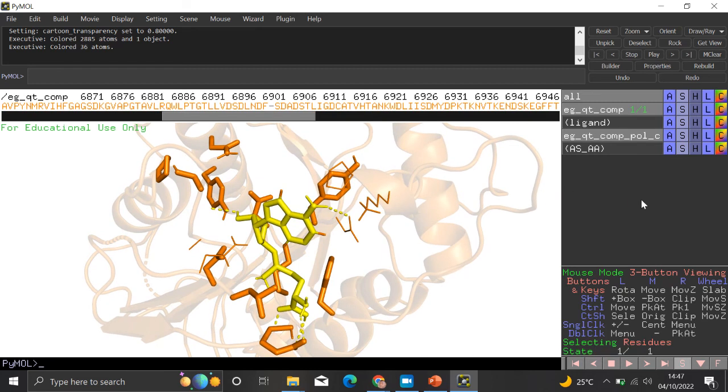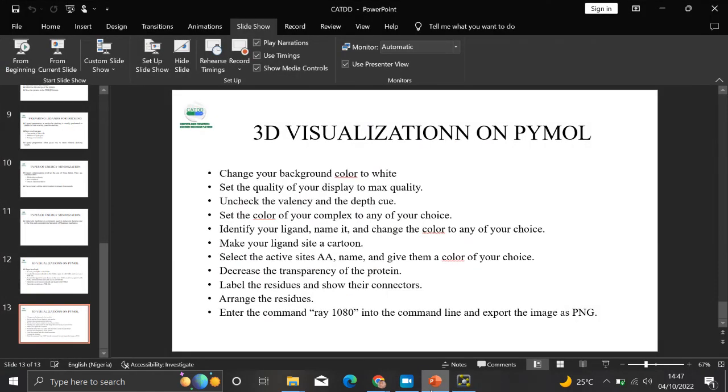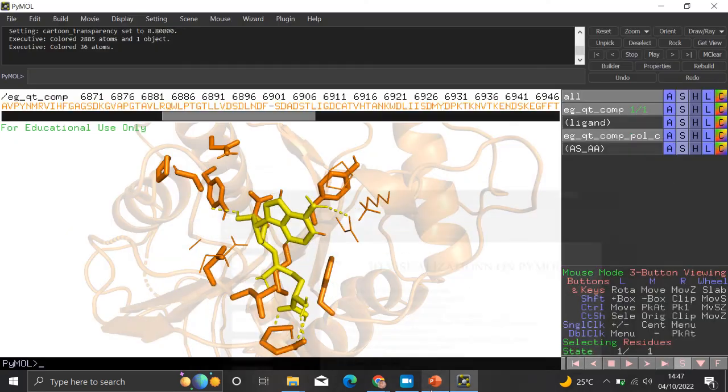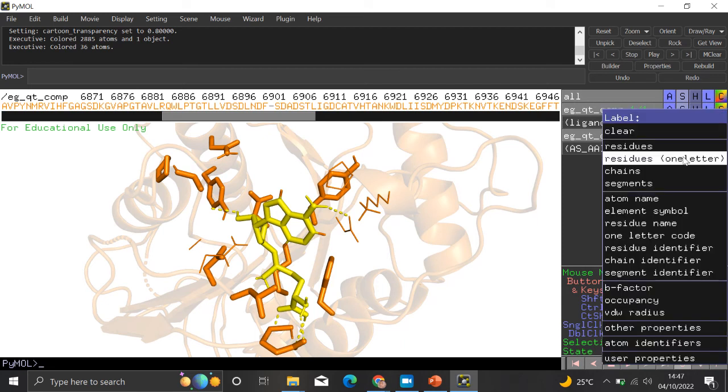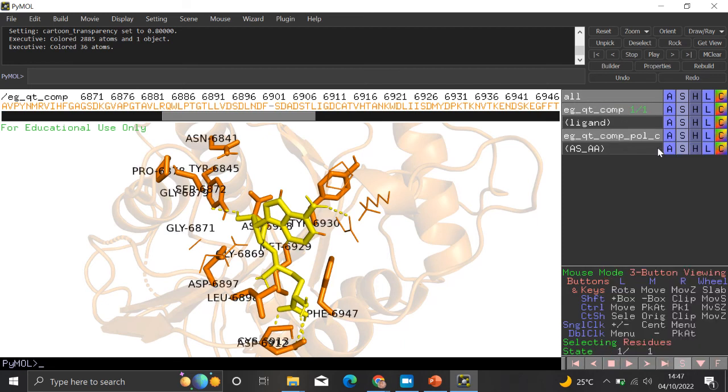So the next thing we are going to do is to label the residues and to show their connectors. And how do we label the residues? Like I said earlier, L means label. So we are just going to click on L and we want to label the residues. Now we can see that these are the residues that I selected earlier. So now how do we know the particular residue that each of these labelings belong to?